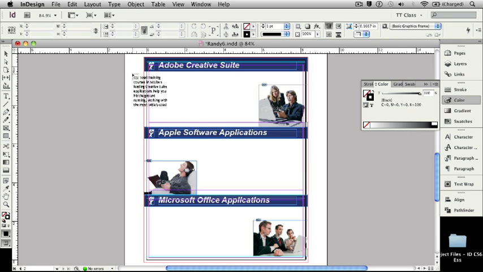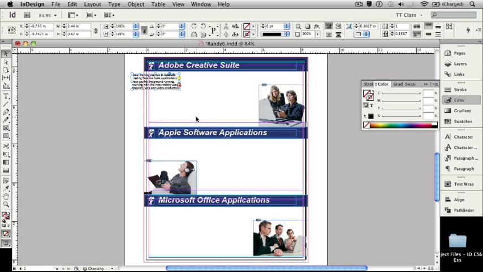And as I do, I'm just going to drag a little bit of space that's going to define the type we're working with. So I'm going to start right here, and this is actually built up of three separate elements. I've got a short text information that's going to go immediately beneath our blue field here. I've got some bulleted information that I'm going to set down below, and then I've got a cut line or a caption that goes with the picture that we've got listed right here. I'm just going to stretch this all the way across the top like so. And what we're going to do is we're going to start with the text in this first section, the header that I'm going to place in here.